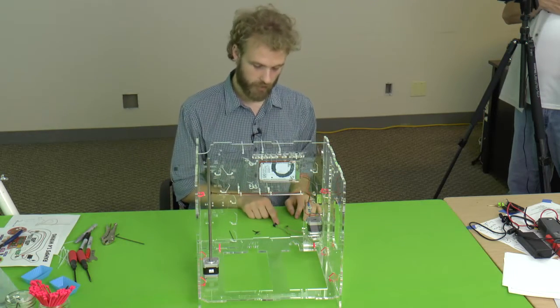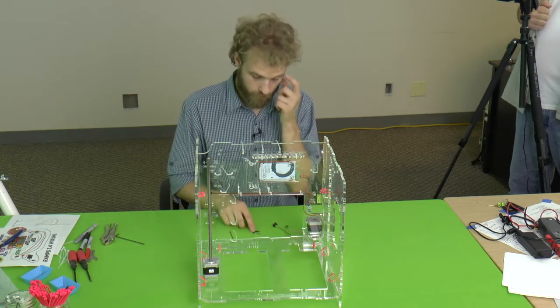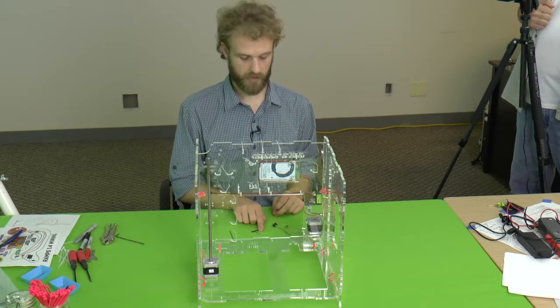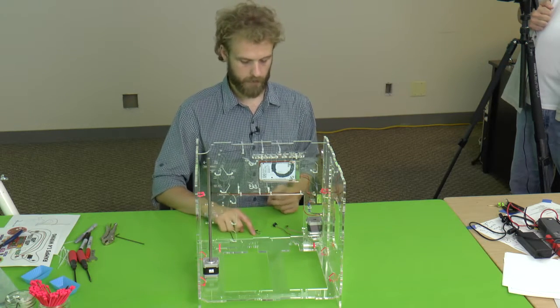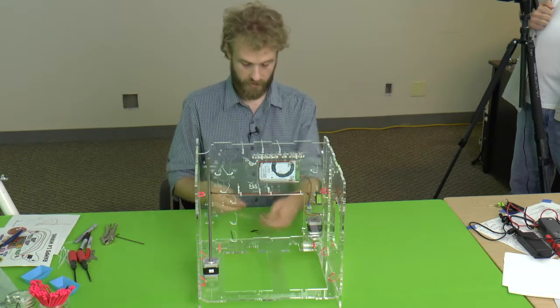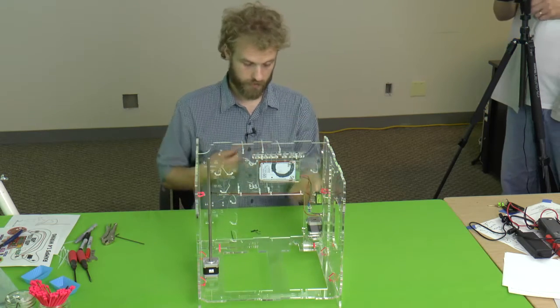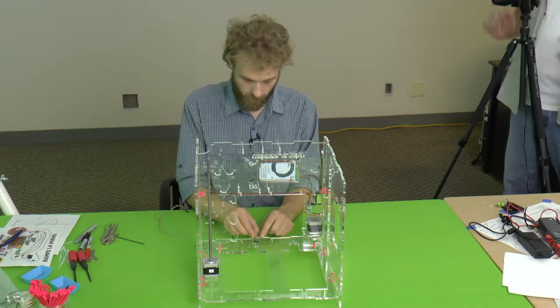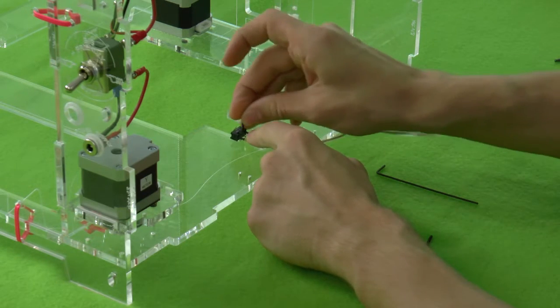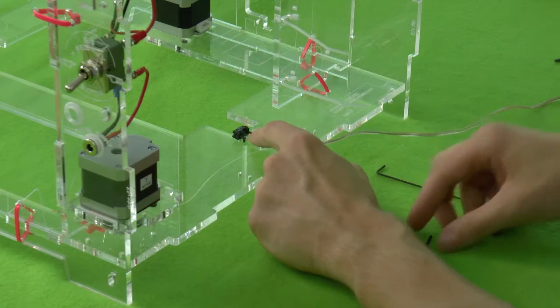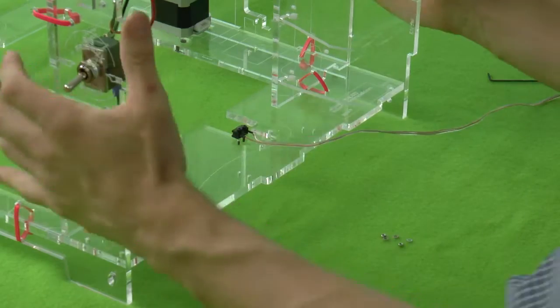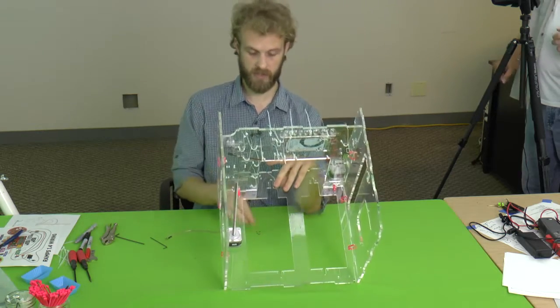For the Y end stop, you're going to need two M2 x 16 bolts, two M2 regular nuts, and two M2 regular washers, the same stuff we used for the x-axis earlier. The switch goes right here. Make sure that the head of the bolt is on the switch going down. You don't want the nut to be sticking up there.